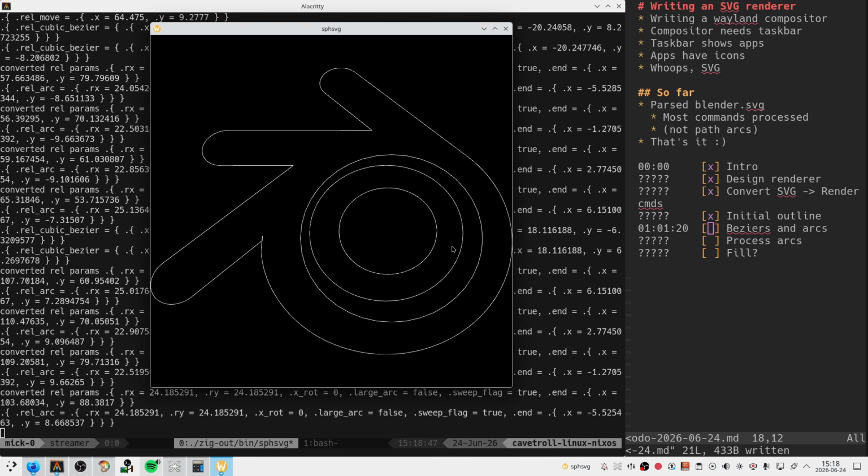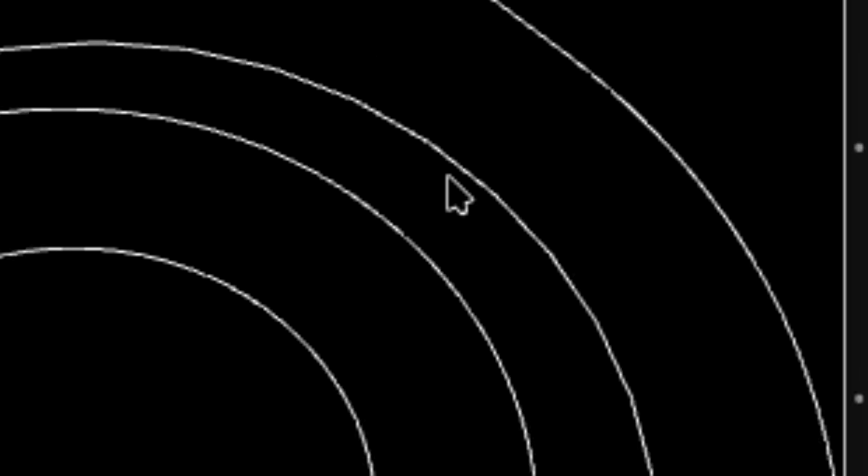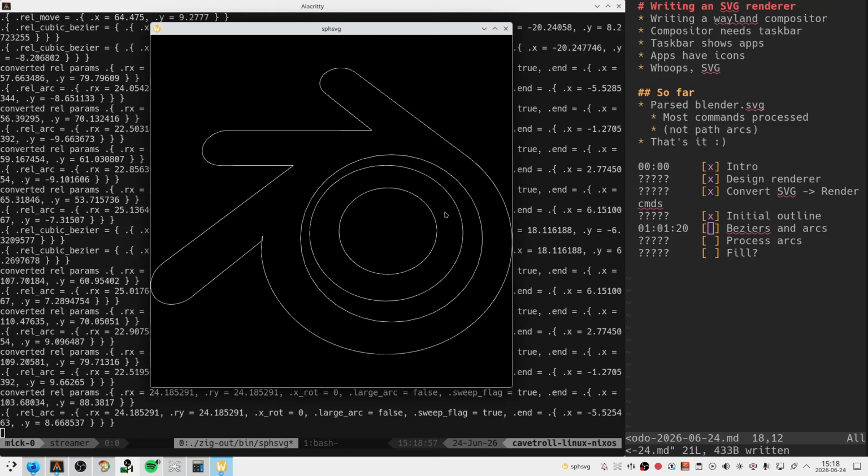But that is basically the full thing. I think any artifacts we're seeing here, anything that looks kind of like that, is probably because of OpenGL aliasing and stuff. So there's definitely fixes there. But sweet. We now have a full outline. Now the next step is filling this thing in. But that's a problem for another day.